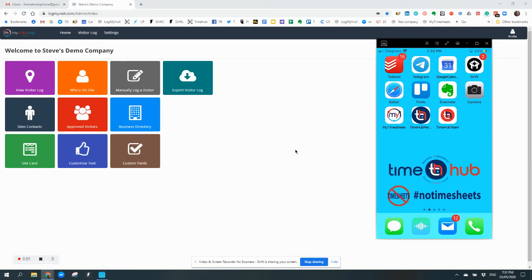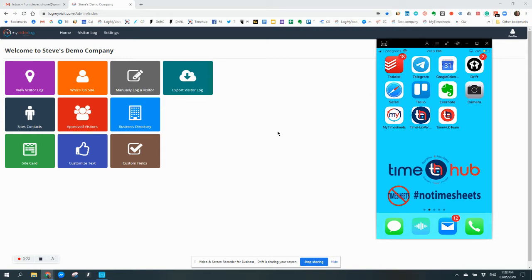In this section, we're going to cover our notifications functionality. One of the things we thought a lot about when building an application that tells you who visited when in real time is how do we let you know that someone has visited. Now, obviously, you can come in here and see the information through the application on a PC or smartphone. But what if you're at the other end of the building and a visitor arrives who's there to see you? How do we let you know that that's the case?